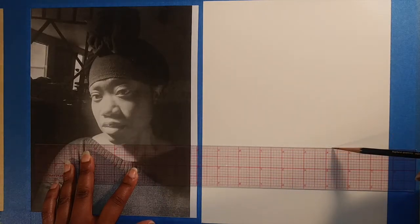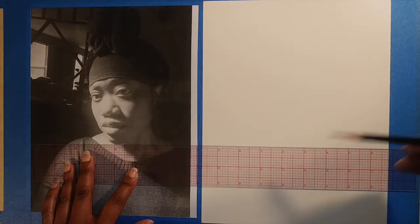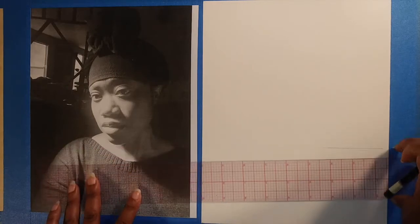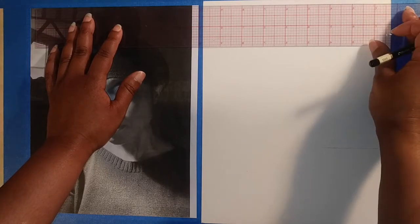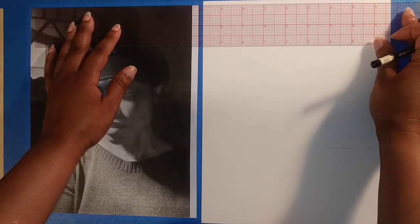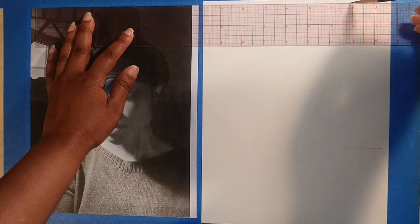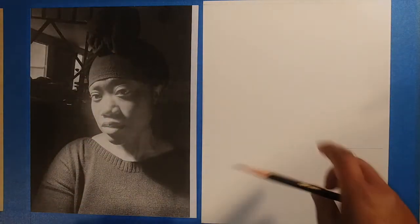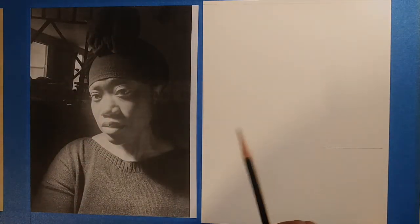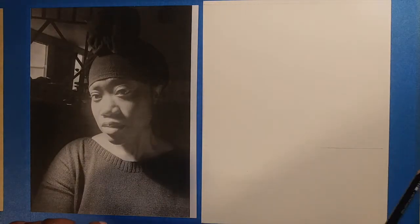It might be fairly light. You might see it kind of light, and I might have to draw just a little bit darker than I normally do, but that way you guys can see it. So I transferred over my chin. I want to transfer over the top of my knot that's on my scarf. That's just a quick transfer. So now that I have that in, hopefully you guys can see, I do have a line that's down here and a line that's at the top. So this is my chin area.